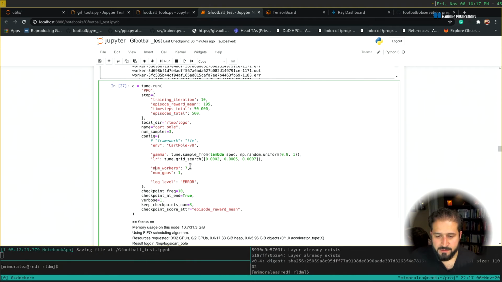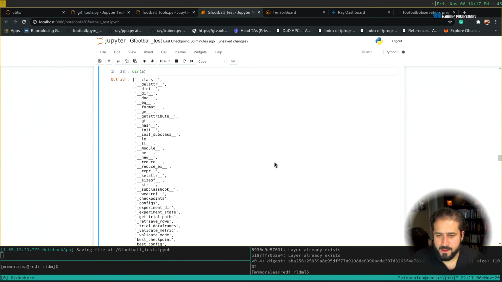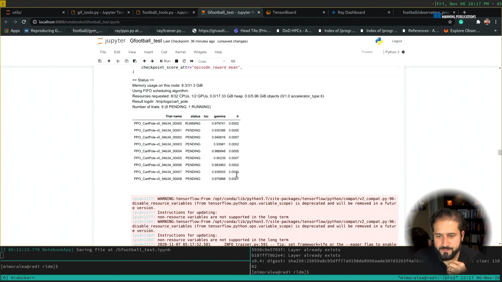So in this case, I'm using 7 workers, and the reason why I'm doing that is because this is going to run 1, 2, 3 times 3. Is that what it's going to run? 3 times that, I think so. And so if I use fewer workers than the workers I have available, I'm able to actually use, well, I guess my limitation here is going to be the GPU, but basically, yeah, there you are. So there are all of those here.